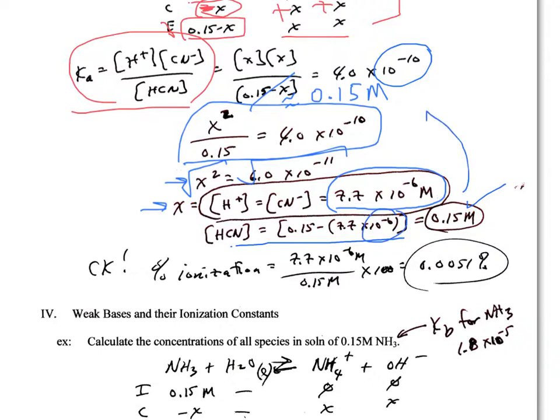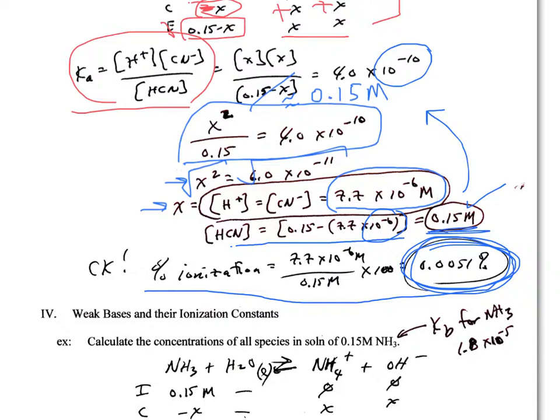We're really just basically proving that our assumption is okay, and so your original concentration is still going to essentially be 0.15. Why? Double check what that percent ionization was. We were totally in line by doing that assumption, breaking that polynomial down just to be 0.15 and dropping the x, because the percent ionization of hydrogen cyanide, or hydrocyanic acid, is 0.0051%. At least for this 0.15 molar solution, your percent ionization is going to be very, very small, okay?